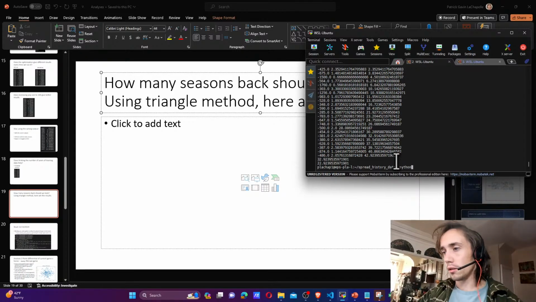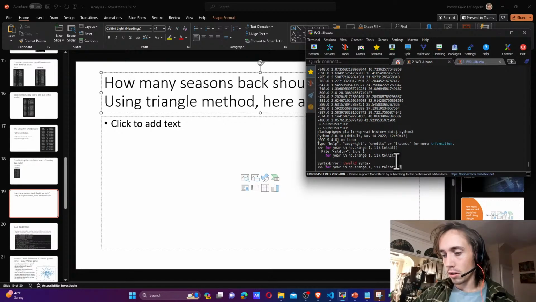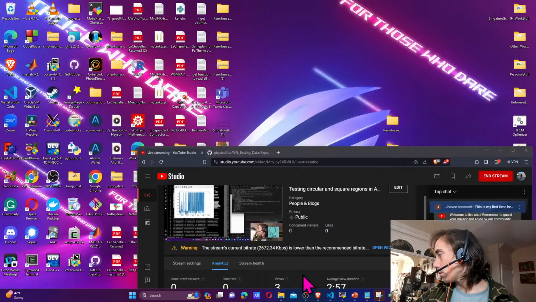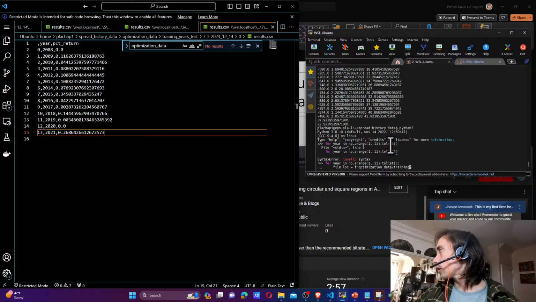So, let's say Python 3, for year in np.arange from 1 to 11 dot to list, file loc is equal to f of optimization data slash training years test slash training years test slash 7 slash training years test slash year.